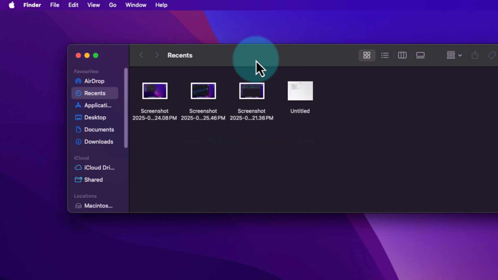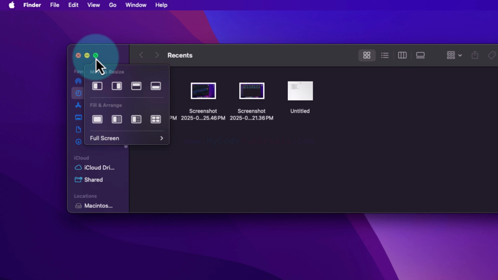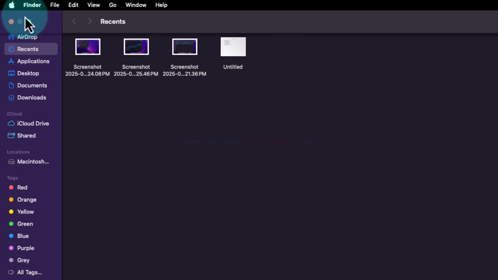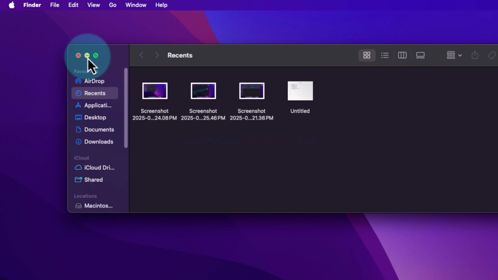And here in the top left section of this window, we have the options to maximize this window, and then we have the option to minimize, and then we have the option to close this application. And here what I will do is I will maximize this.